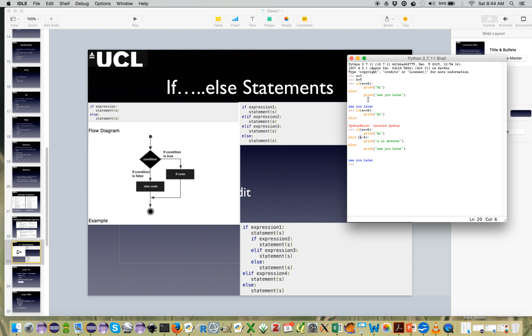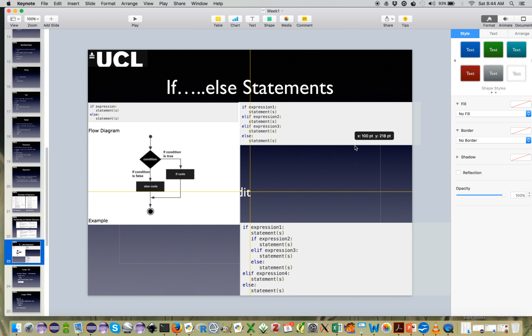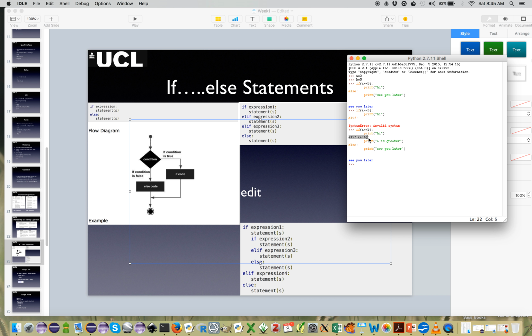We could have added another elif statement to say that B is greater than A, and it would say print B is greater, for instance. So if we did that, that would simply make another sort of elif expression. So you can add as many elif expressions as you want. So the general rule is if is the first conditional and else is the last conditional. But elif are all other conditions in between the if and else. So you can add as many as you like.